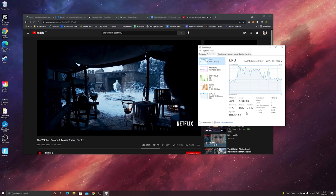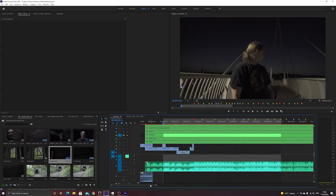I'm going to be breaking this review down into a few different categories: benchmarks, web browsing, document work, photo editing, video editing, and finally gaming. These categories are quite broad and should cover most people's needs. It is worth mentioning that this PC is aimed at more low intensity tasks, so I'm really going to be pushing it to its limits in this review.